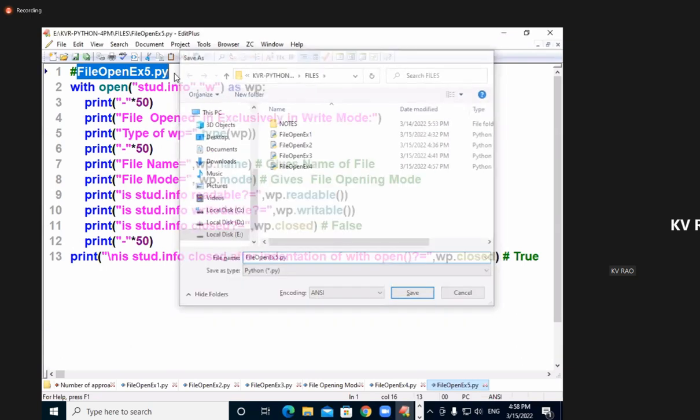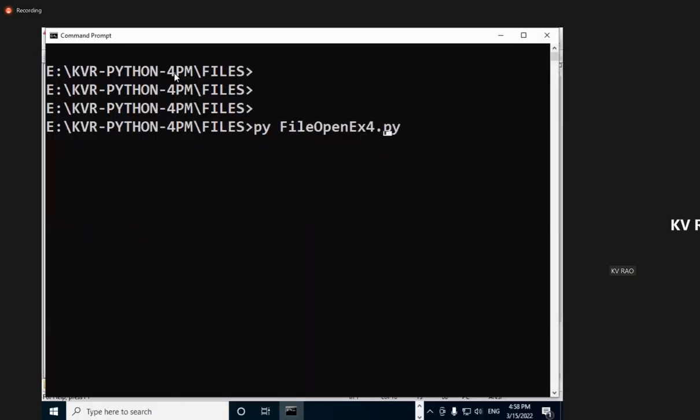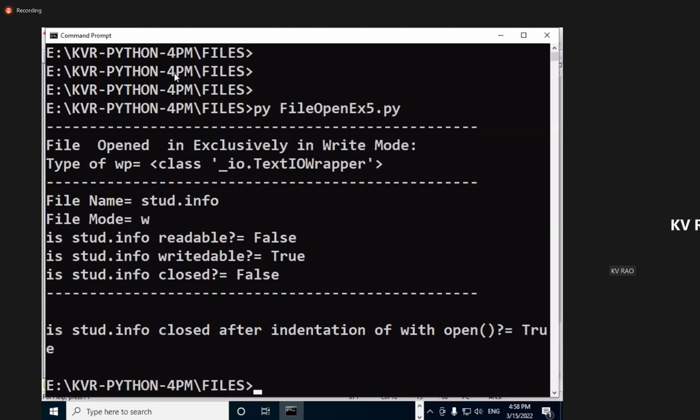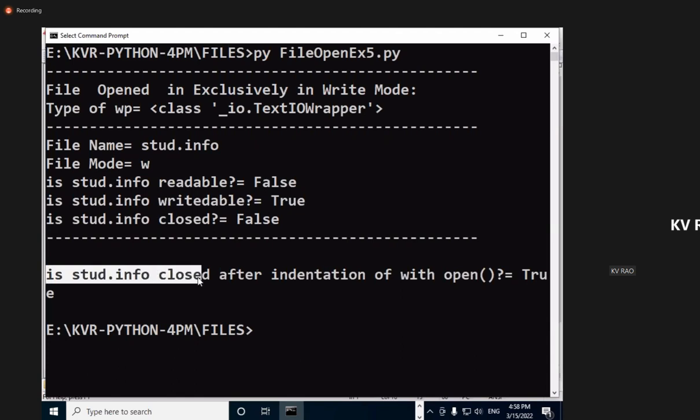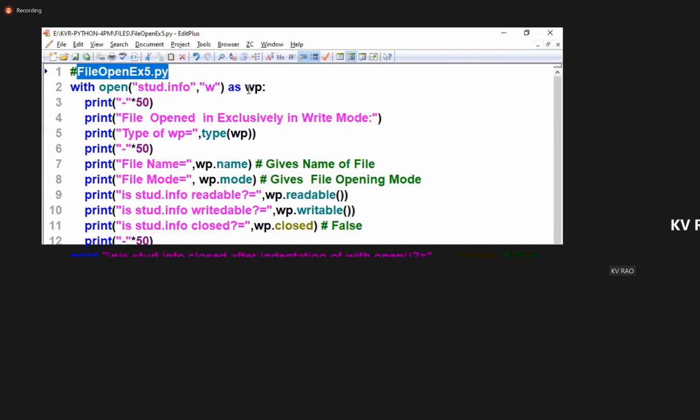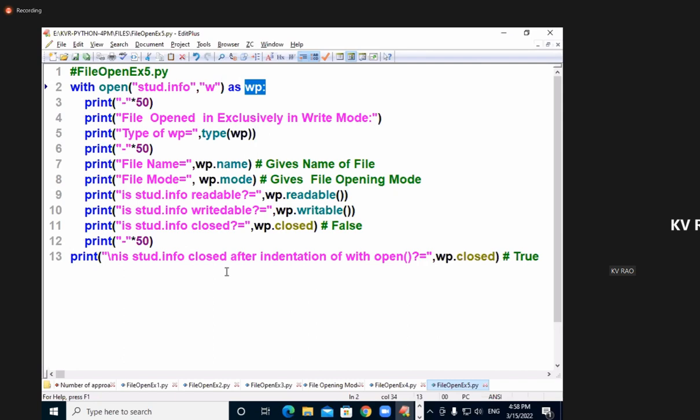Observe 5.py. See that last one. Is student.info closed after the indentation with open? True. Are we writing any file.close, fp.close or wp.close? No, it is a beautiful advantage.